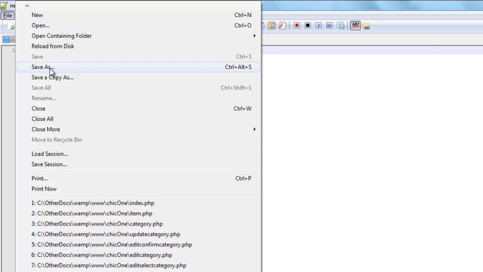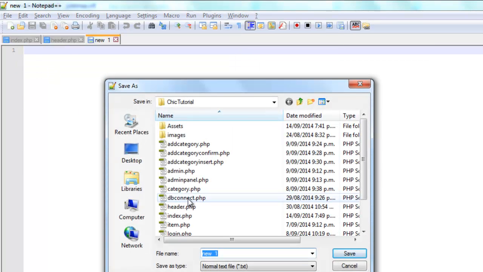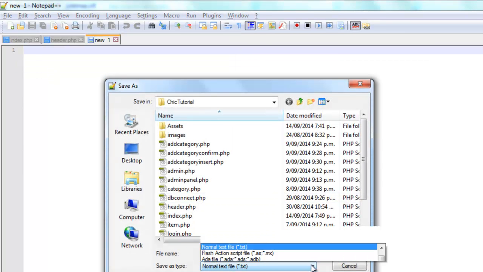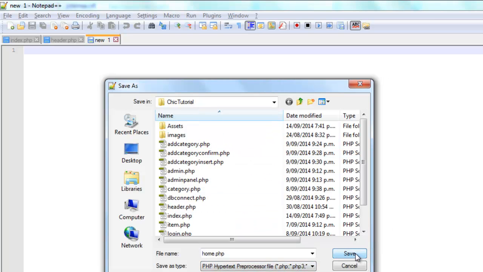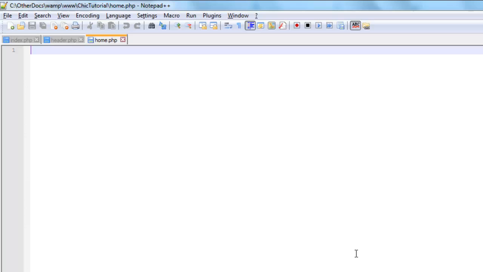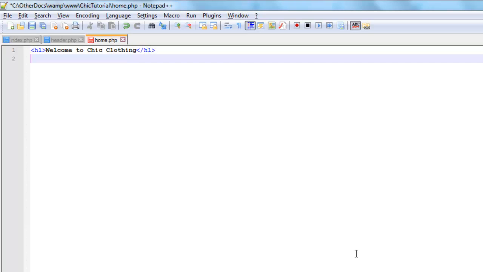All right. Now I'm just going to create a new page, and save it as home.php. And I'm just going to put a welcome to Sheet Clothing or some sort of welcome message, and then some kind of text just to fill it up a bit.